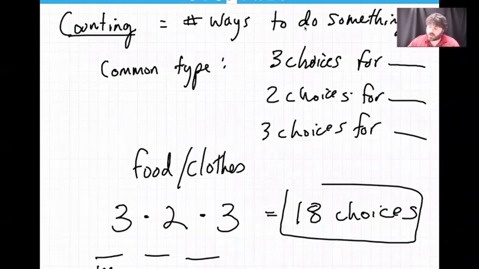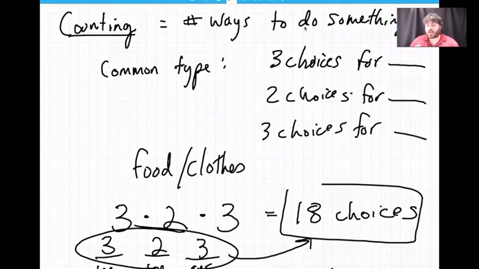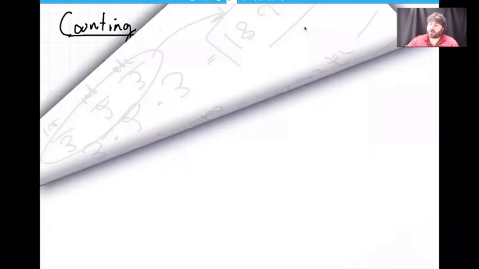Right, this is ice cream, this is toppings, and this is sprinkles. So we have 3 choices, so we fill in a 3 there. How many choices for toppings? There's 2. How many choices for sprinkles? There's 3. Multiply them together, you get 18. The reason I show it to you like this is because there'll be some examples in the future that I'll show you that are very similar to that. Okay? All right. So let's look at an example of that kind of problem.